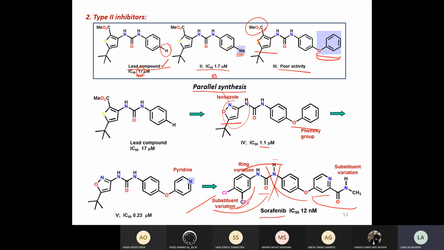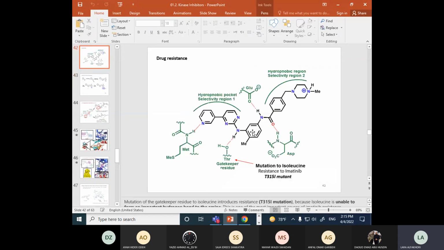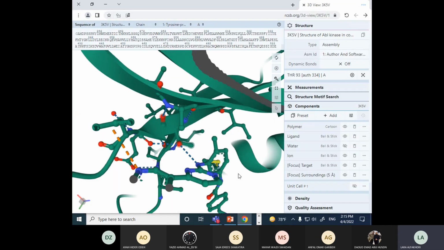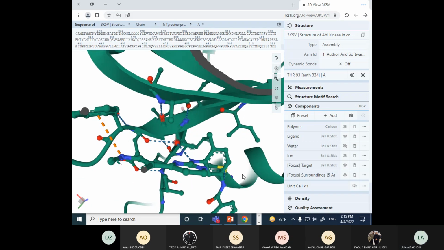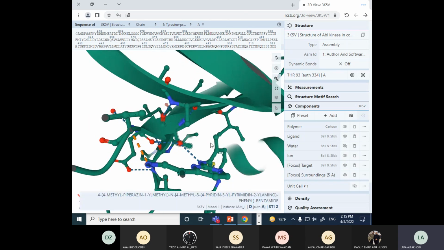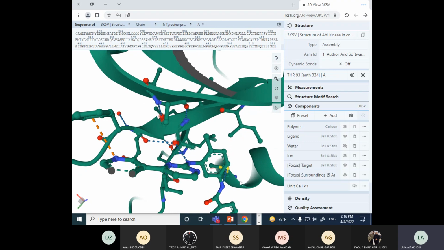Sorry that I forgot to mention it. Now, this reminded me of something we mentioned in the imatinib development. Let's go back to the crystal structure so it's clearer. What is meant by that group is that they call it a conformational blocker because it limits the number of conformations of this drug, since rotation around this bond becomes much harder when I put it here.